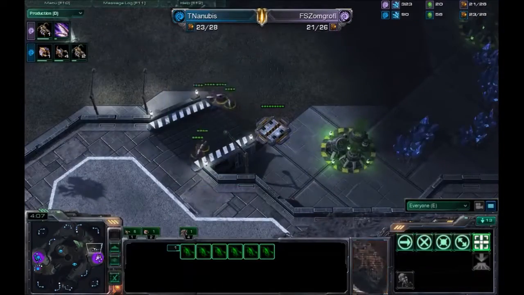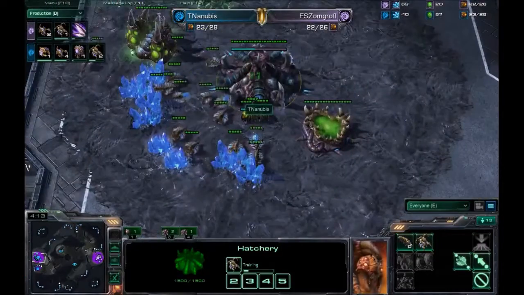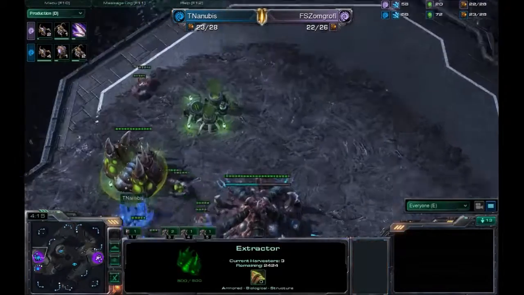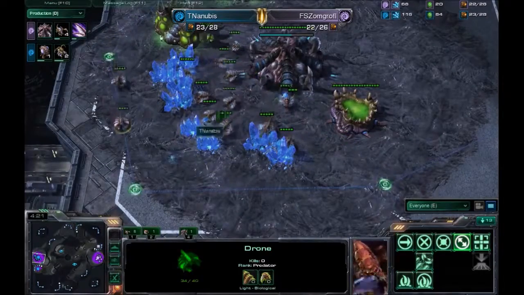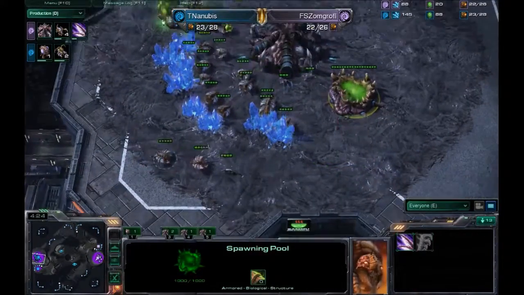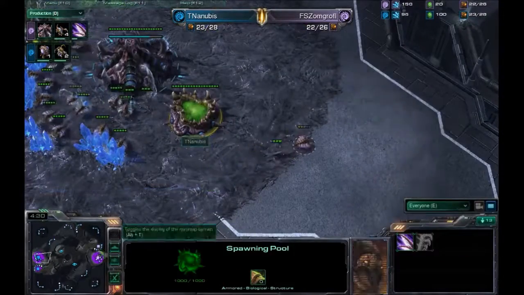So these 6 Speedlings will be looking to scout, then looking at what damage they can do. Ruffle is doing a good job keeping a drone alive for as long as he can, seeing all the gas timings. The drone's going to die pretty soon though.